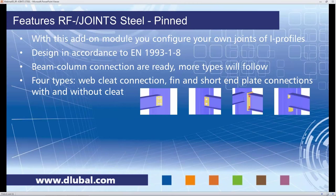At the moment, we have only the beam-column connections ready. We work very hard on other types, and more types will follow pretty soon. At the moment, we have four types of those beam-column connections ready. These are the web cleat connections, and the fin and short end plate connections with and without a cleat.